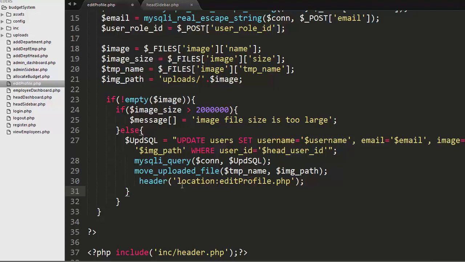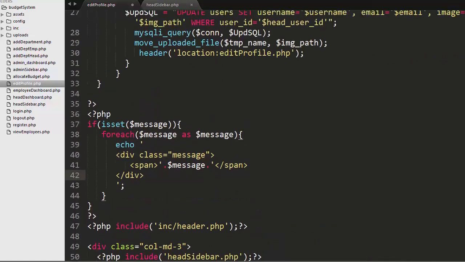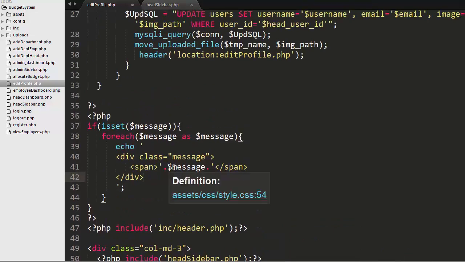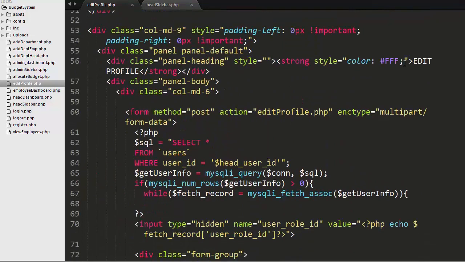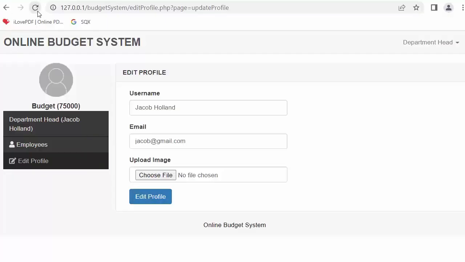Now at the end I want to display this error message. To display it, if that situation occurs, I have written a foreach loop with which I am iterating the message array to display the errors. Okay, so now let's save it and let's refresh the page.